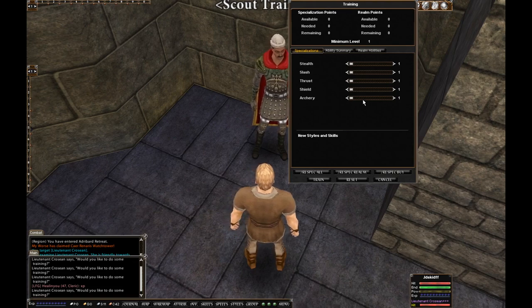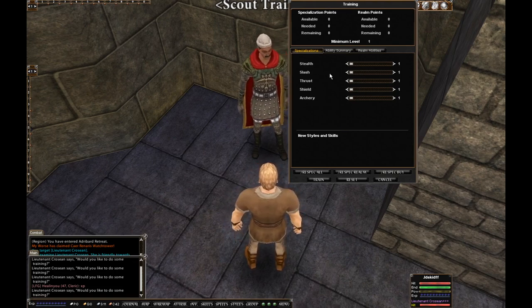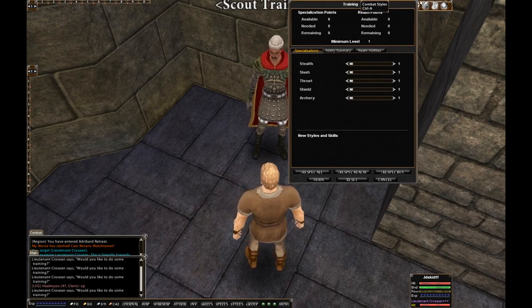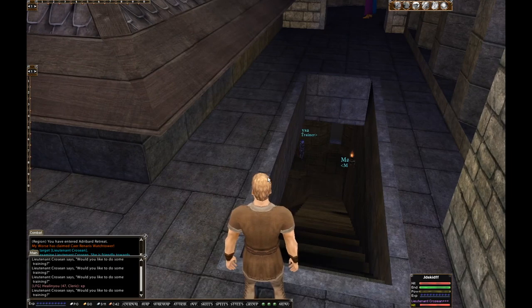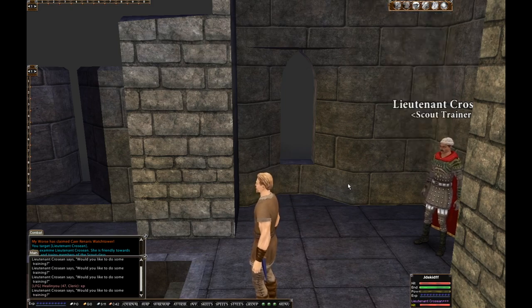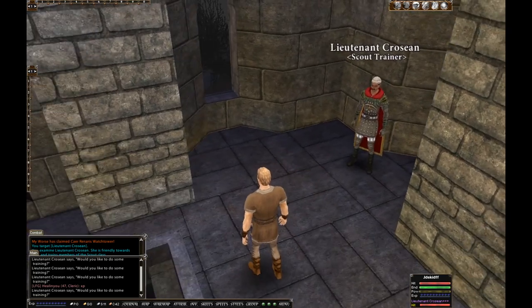So they can use a bow, a sword, or whatever, and shield, and they can use stealth, but they can't use two-handed weapons. That's unfortunate, but it shouldn't be too big of a deal. Now, oh, I forgot to check something. So they get a dagger for the starter weapon, so let's go and see how they handle themselves in combat.